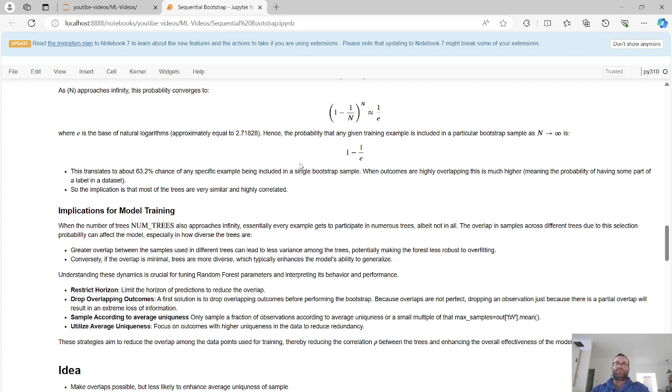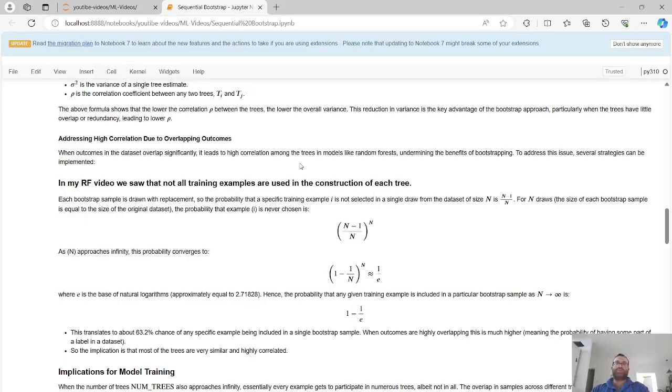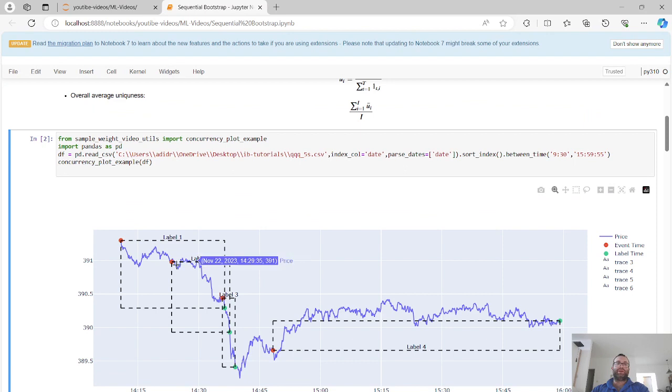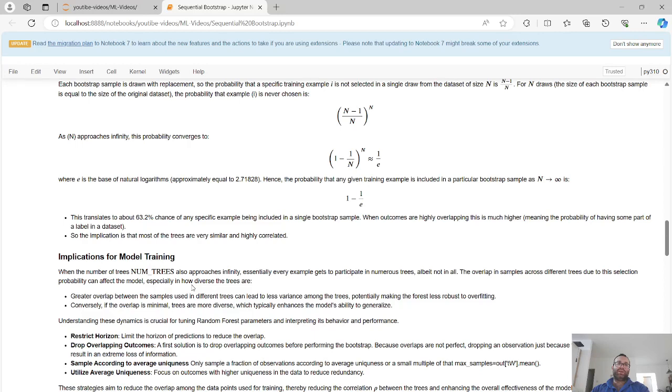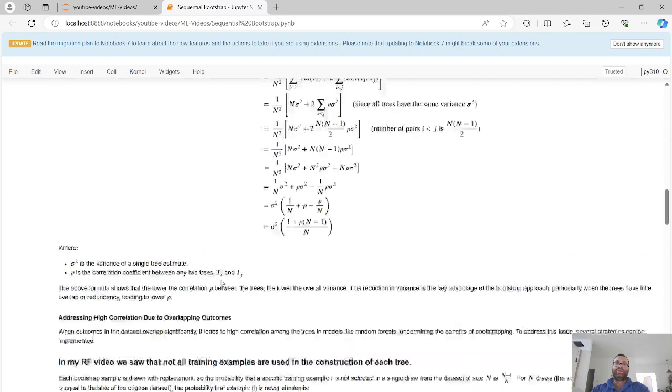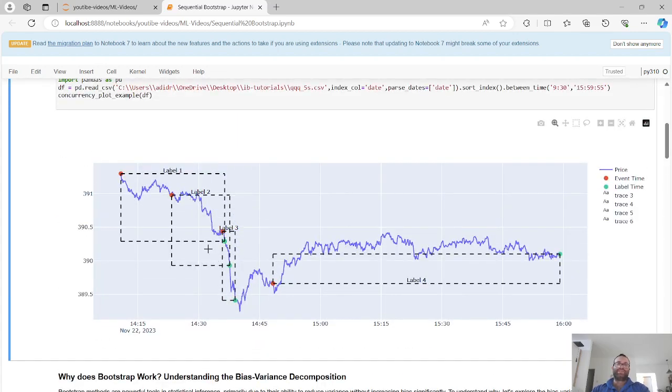Lopez de Prado talks about a few things. One, he talks about restricting the horizon. If the horizon isn't the triple barrier with overlaps, but is just one return at a time, or maybe a certain fixed size with no overlap, we don't have this problem. To be honest, he says it's a bad idea, but in my experience, sometimes this is honestly one of the better approaches for my modeling. Another thing is to drop overlapping outcomes. He says this is a stupid method, in his book.